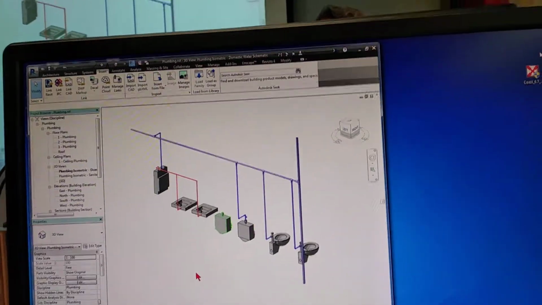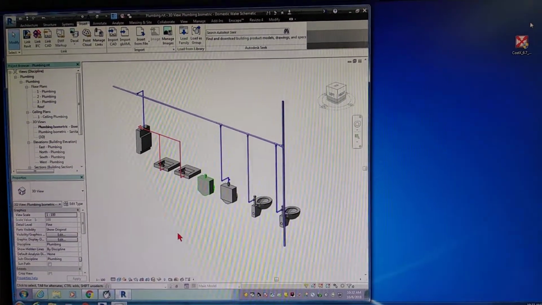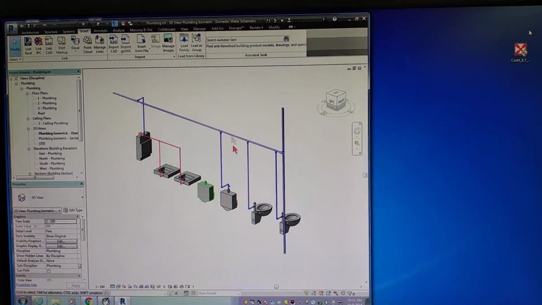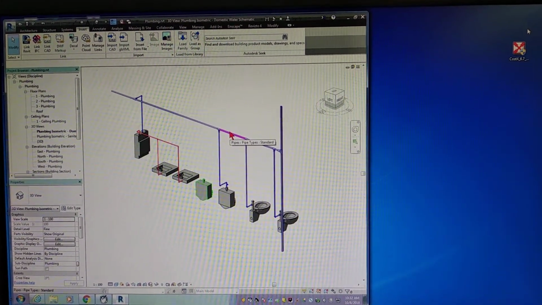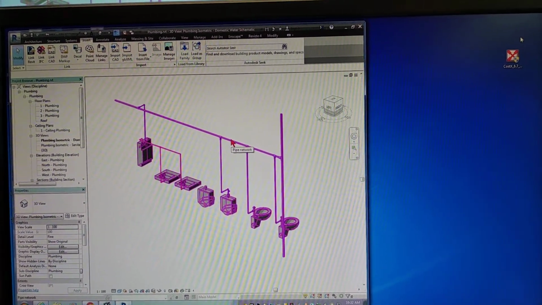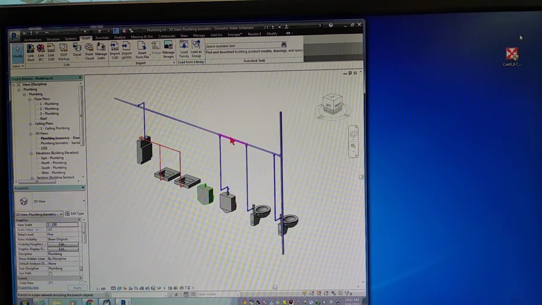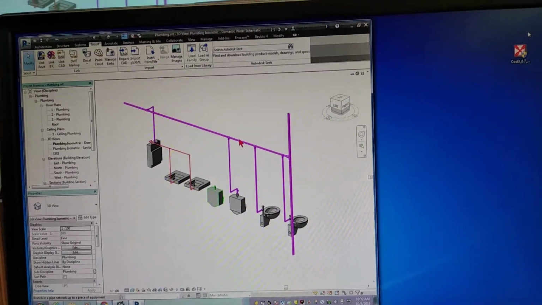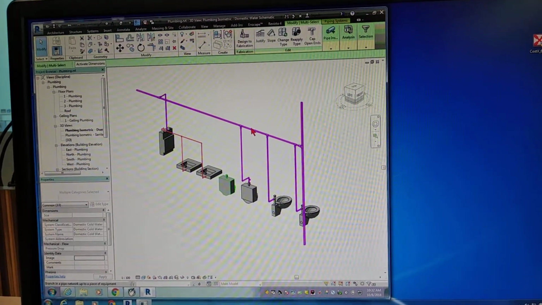Okay, so what should we do next? Now it's my cold water pipe. Same thing. Point, 1 tab, 2 tab. Got 3 now? No, 2. Okay. Select this, like this, and that's good.